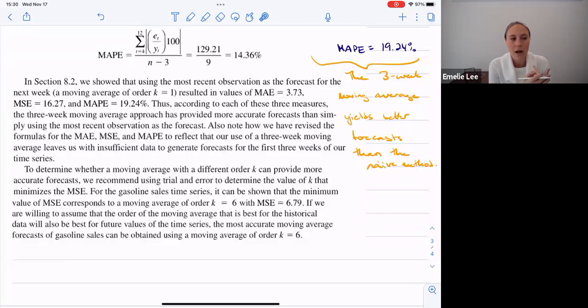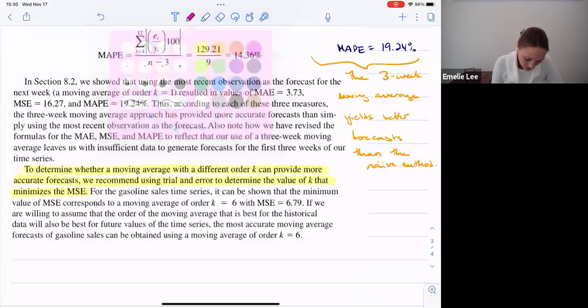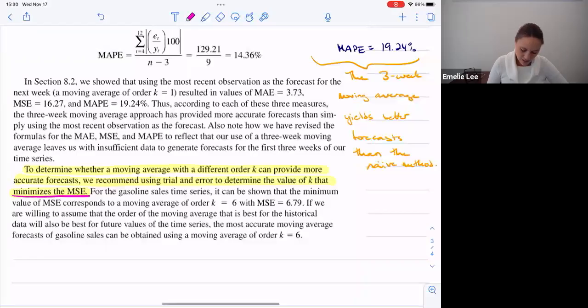And so which one do we choose? Well, you'd have to run all those models and look for the one that minimizes the mean squared error, right? So it's all about trial and error, right? And the one that minimizes the mean squared error. Okay.